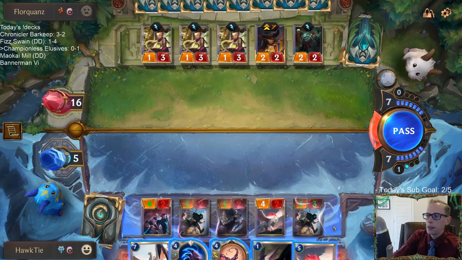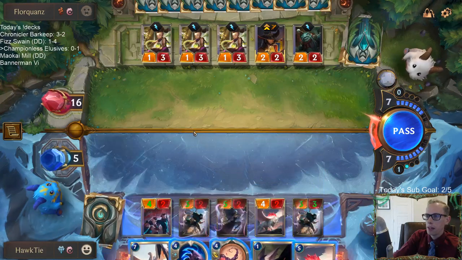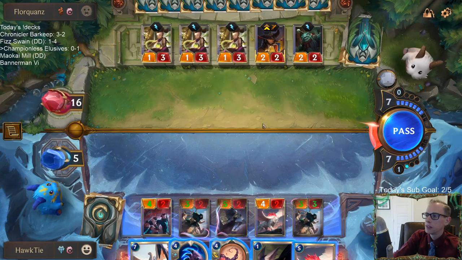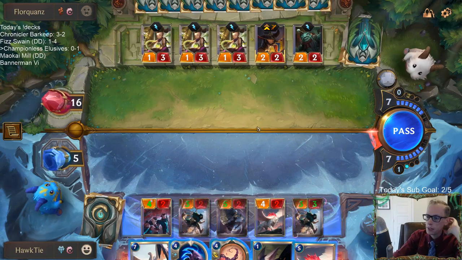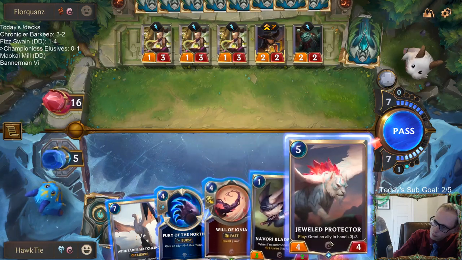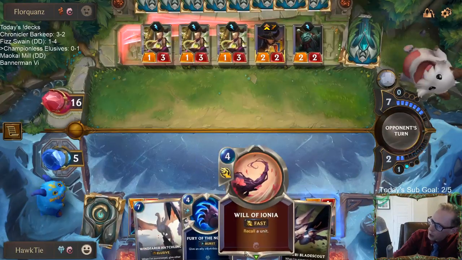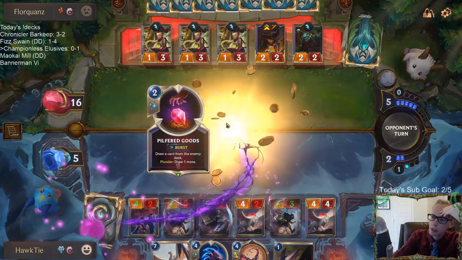Yeah, it's either this or just play Jewel Protector and pump up the Blade Scout, and then next turn have Blade Scout plus Windfarer Hatchling and just try to fight through a leveled up Twisted Fate, which is not easy. I just don't think that Will of Ionia on Twisted Fate really matters, because they just have Pilfer Goods. So they would just cast Pilfer Goods and then replay their Twisted Fate.